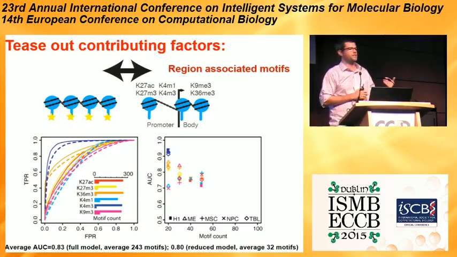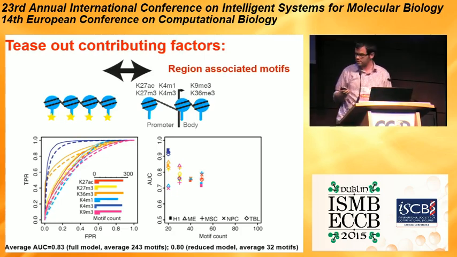So what I did here was I created a background which is made up of regions which typically possess a modification but is absent in that cell type. And again, our results are pretty consistent. Our AUC only dropped by 0.01, and H3K4 trimethylation is still performing the best, and our results are fairly consistent across different cell types.